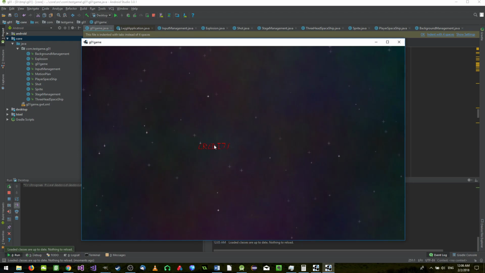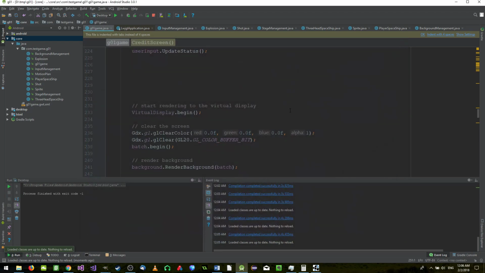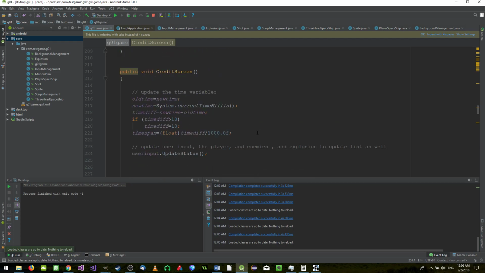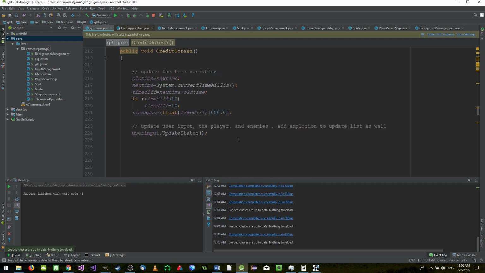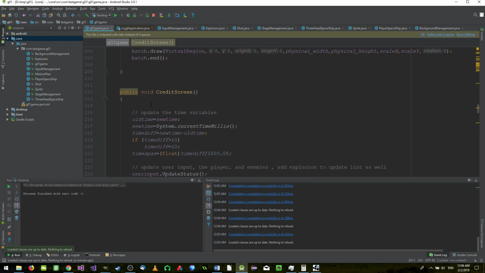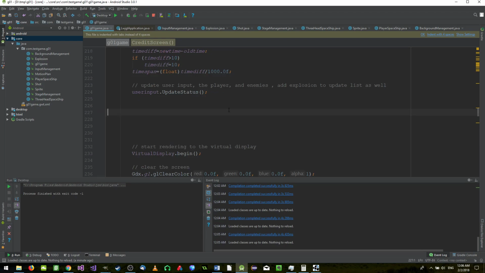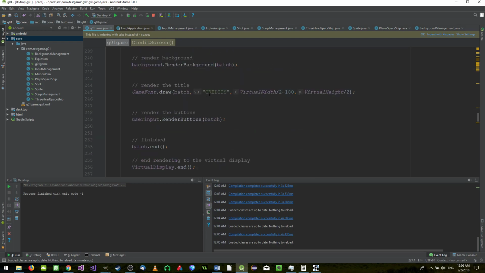Credits. Okay, these are the credits. That is wonderful. So now this is the important part. The way the credits should work is that we want them to scroll from down and go up, up, up, right? So we need some kind of a simple algorithm to make the text go up. Okay, in order to do that, let's say, where's the part where, yeah, it's this one.